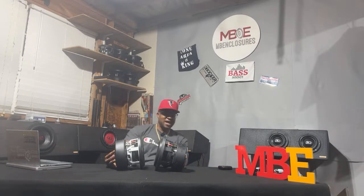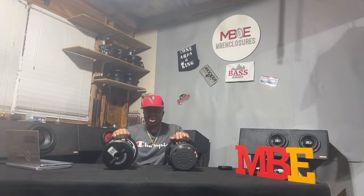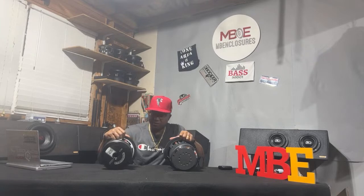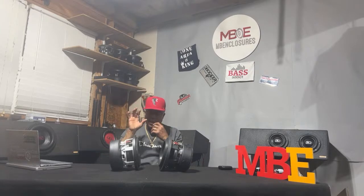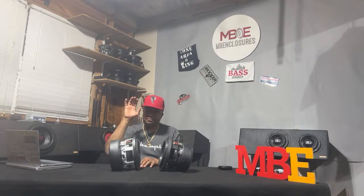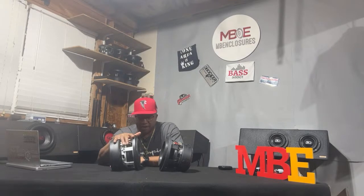Now, on the strength of this joker, and look at it. It looks like they have similar motor structures. On his eights, he always uses the wide, not tall and narrow, wide, short and stout. I don't know if it has something to do with generating the top plate and focusing energy to the gap, but whatever he did on this one is what made me want to buy this one. That's how much faith and confidence I had in this one.